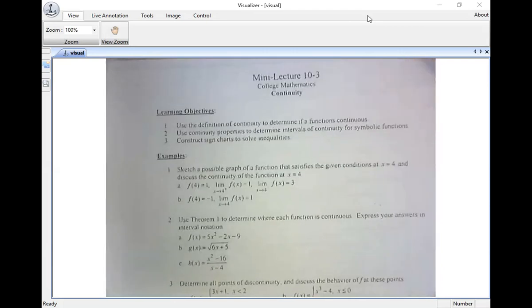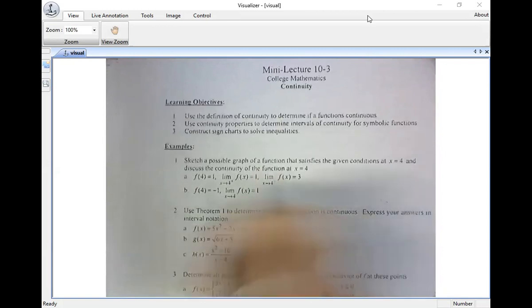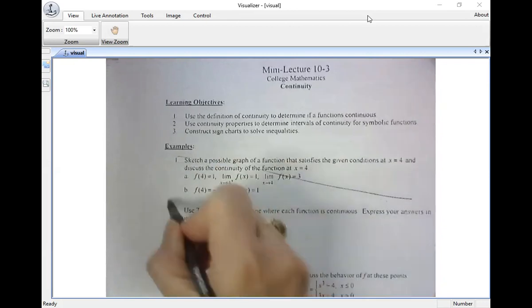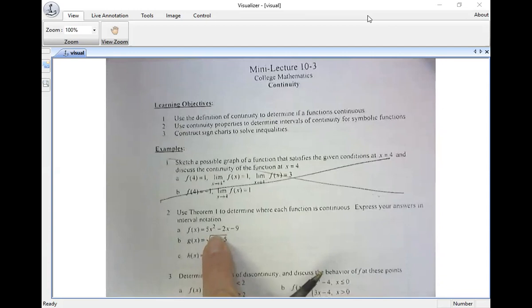We're going to look at some different questions related to continuity. Now, I should have just taken this off. You're not going to have to sketch a graph that matches some verbal statement. So I'm not going to make you do that. But I am going to give you some homework where you've got some functions and you're supposed to determine where the function is continuous, and then you're going to give me your answer in interval notation.